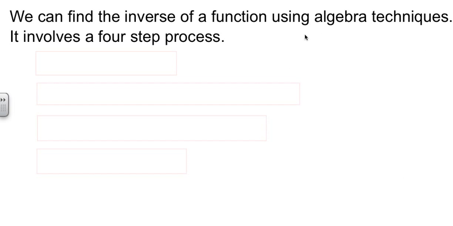There we go. Now, when they give us a function, they're going to ask us to find the inverse of it. And what they're going to need us to do is use algebraic skills to find the inverse of a function. This is a 4-step process, and I'm going to give you the 4 steps right here, free of charge. Step 1, they gave it to us saying f of x equals. Let's rewrite that. F of x, turn that into a y. Makes life easier if we don't have to carry around all those extra symbols when we can just write a y.